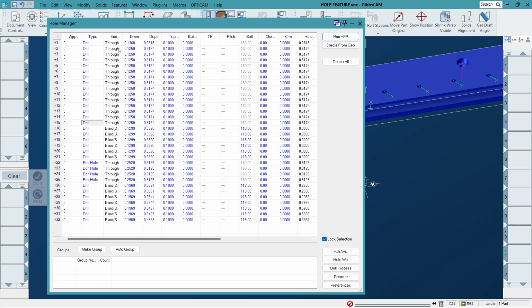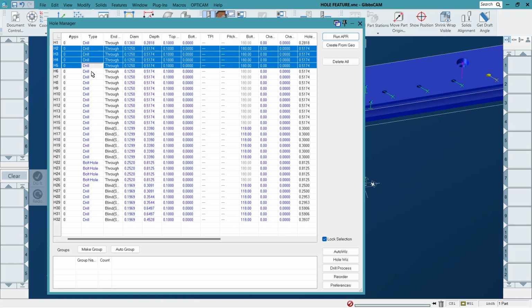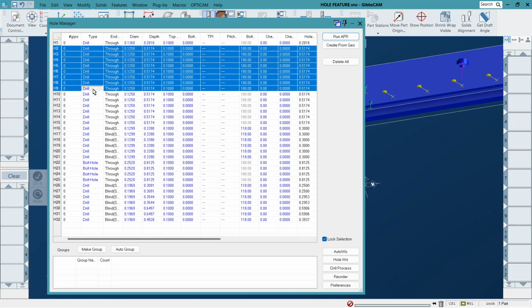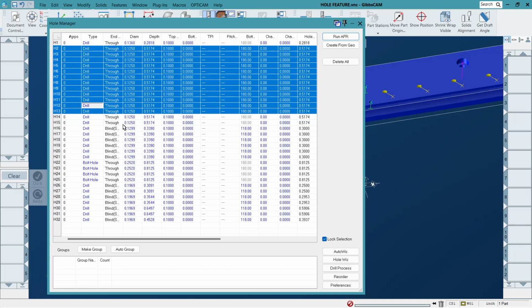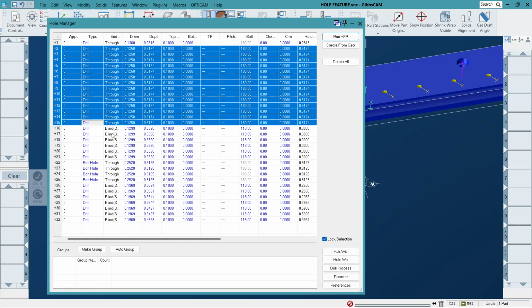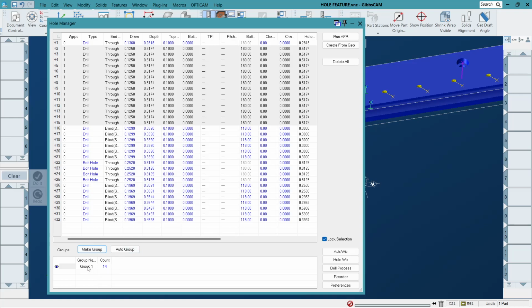It doesn't let me select, kind of weird. But okay, let me give you an example. I'll just manually click one by one. So if I want to group all this 125 into one group, I just highlight and make a group, right?